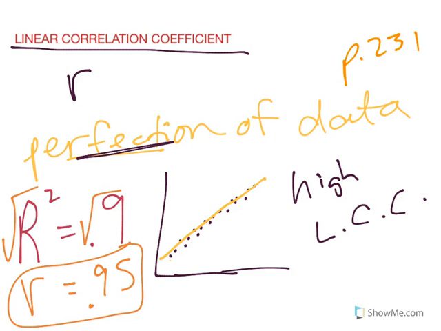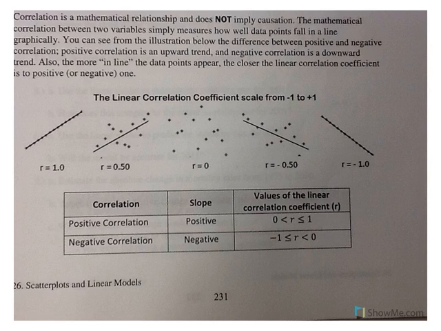What does that mean? Well, let's turn this page. This talks about the scale of the linear correlation coefficient. It is always going to be from -1 to 1. So you can see here in the middle, this hot mess. There's data all over that doesn't really show a positive trend or a negative trend, and therefore the linear correlation coefficient is 0 because it doesn't really predict a line.